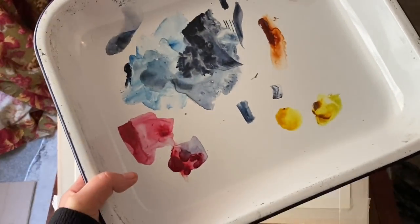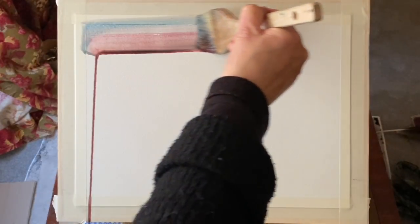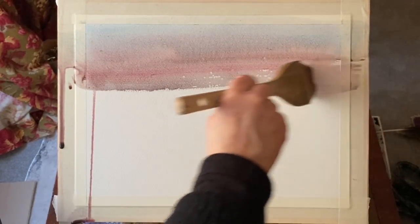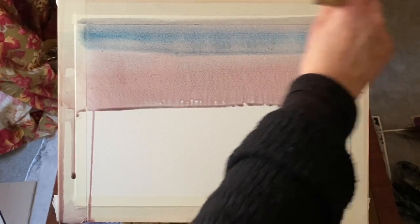Hi and welcome back. Today I'm going to be cleaning off my palette again. I've got some fairly bright colors, ones that I don't always use, so I want to try a similar experiment with semi-abstract painting produced by mixing up the colors I've got. There's alizarin crimson, Prussian blue, raw sienna, burnt sienna, and maybe a little bit of gamboge yellow. Mixing up all those colors, I'm now going to brush them across the dry paper with plenty of water on the mixture and see what happens.